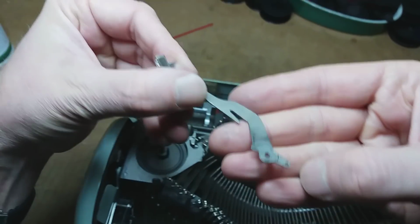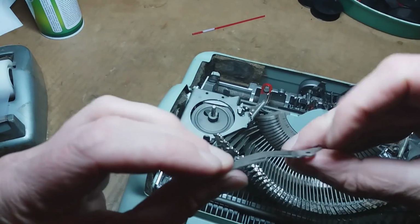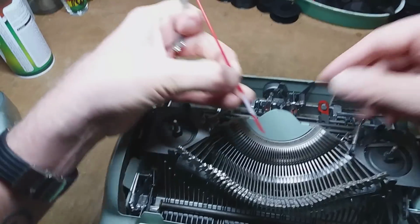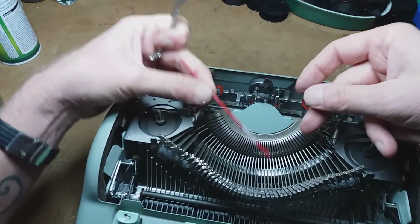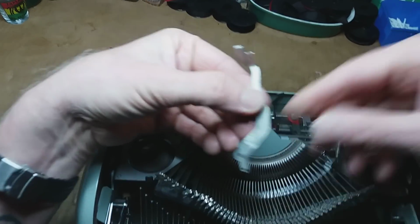So there's my treble type bar, and now I'm just going to sand it down, take a little bit of width off of it, and get her put back in. So anyway, that's my little WD-40 straw technique for removing type bars. Hope this helps somebody. Later.